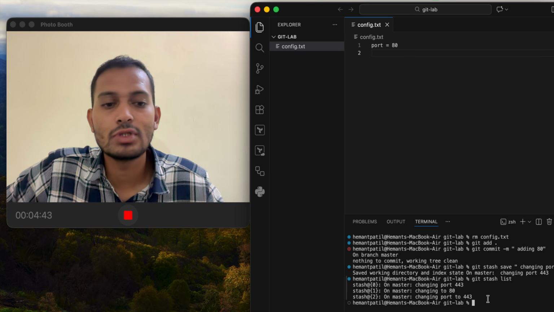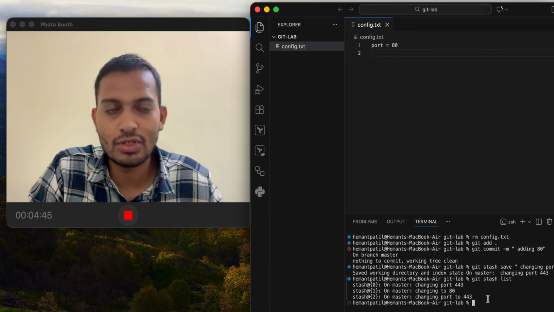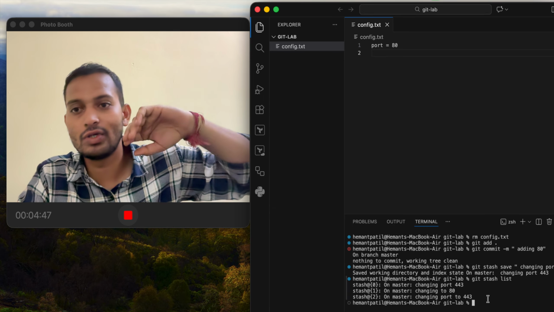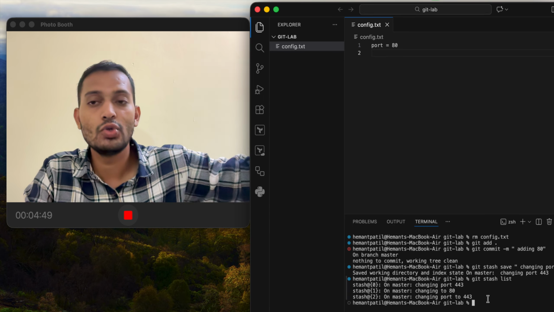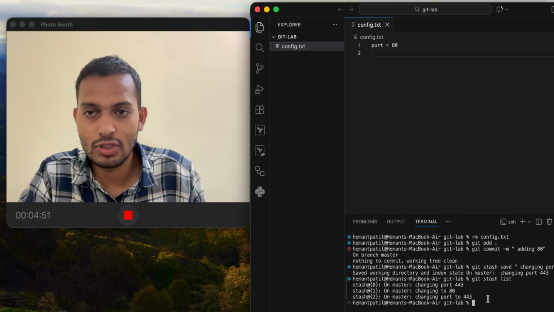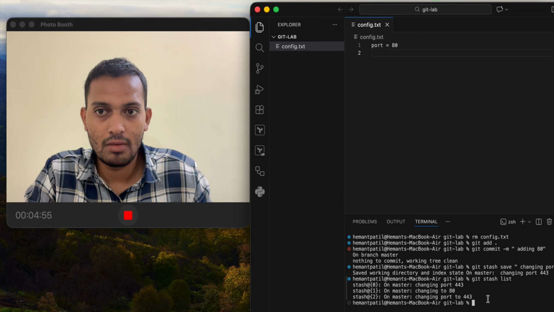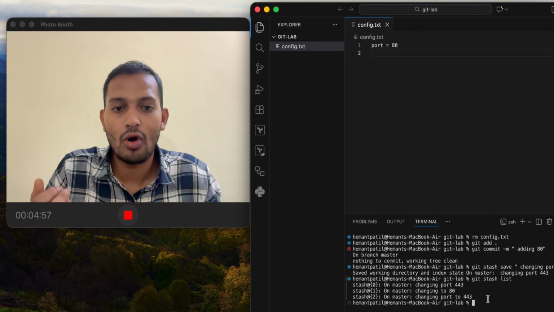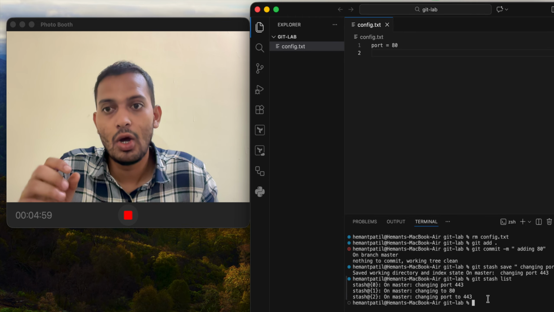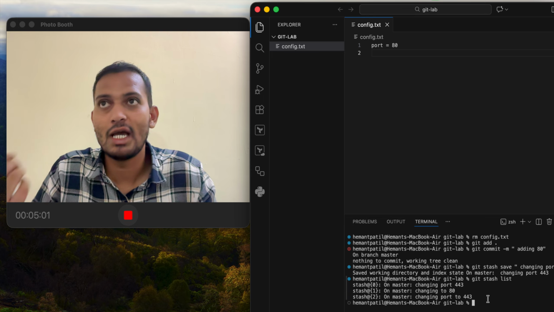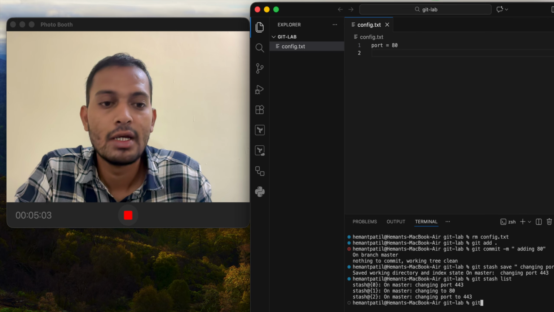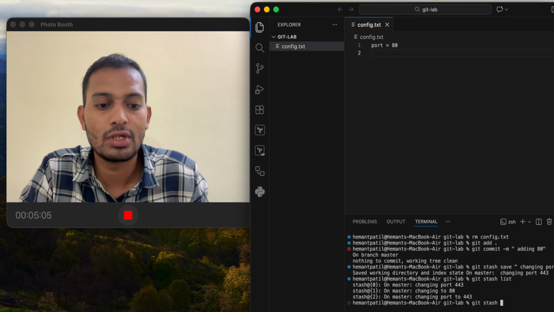And after that, suppose you went to another branch, you completed that work, and you came back to your feature branch, and now you need to pop that work you stashed. For that you need to write git stash pop.